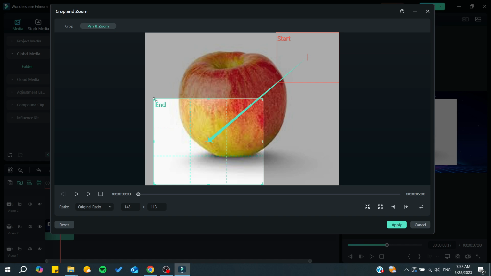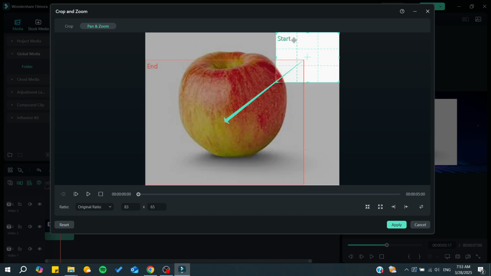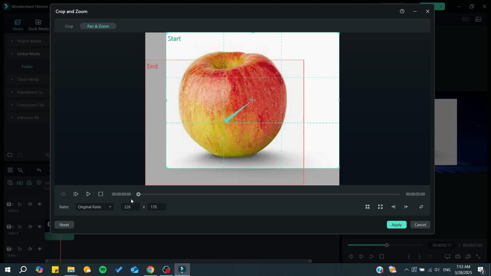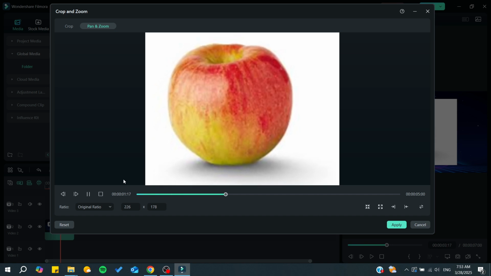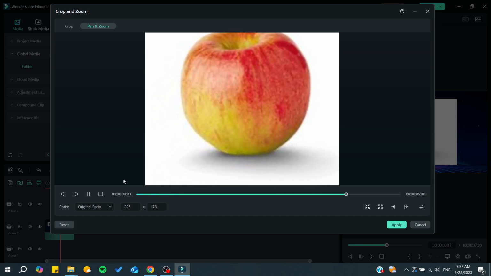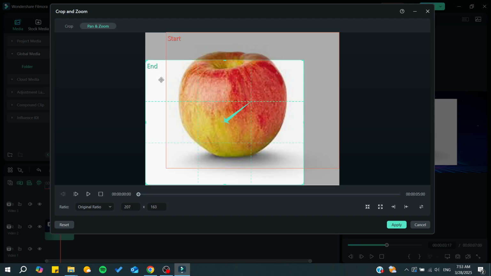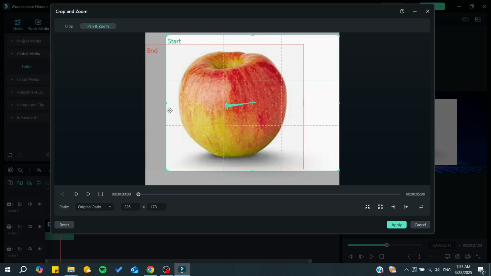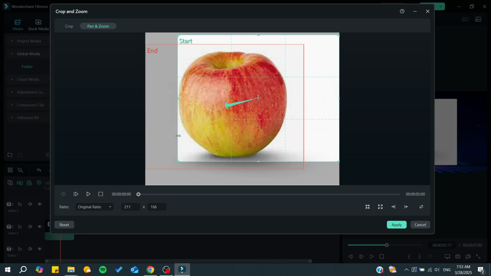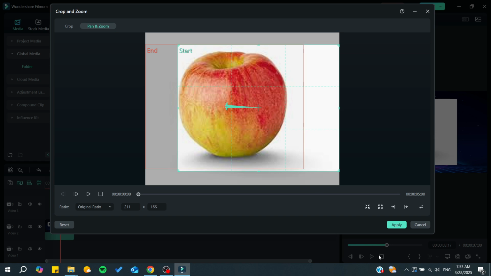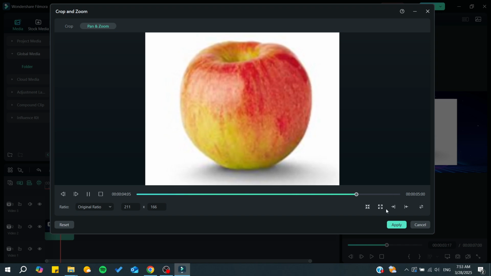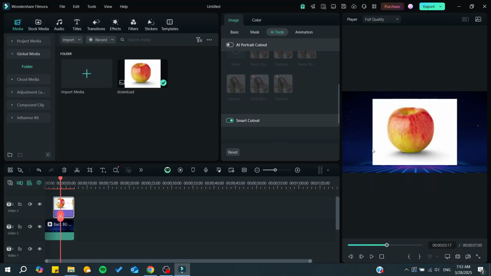You can either have the whole image, and for the start you want just some slight animation, and you can also see how it looks. You can do that with videos, you can use it with audios, and you can also include the frame that you would like. So let's include only the apple, etc. After you finish, let's have some slight movement, as you can see it will go from left to right, etc. Then you apply, and you will start seeing it in here.